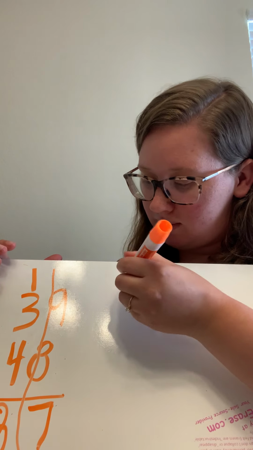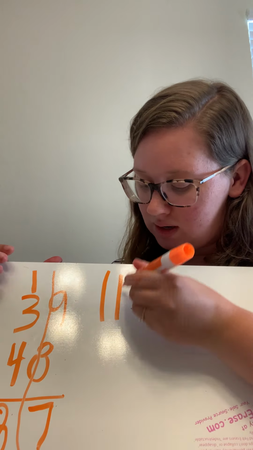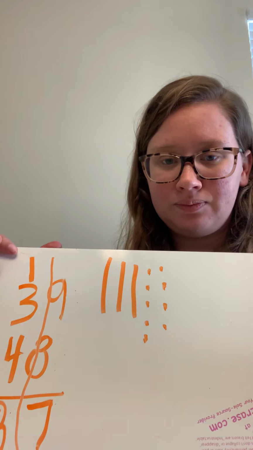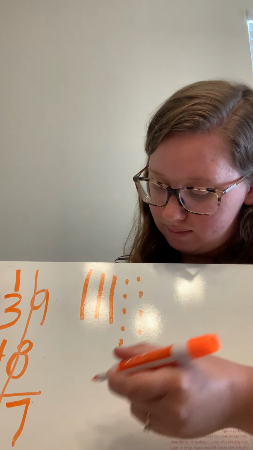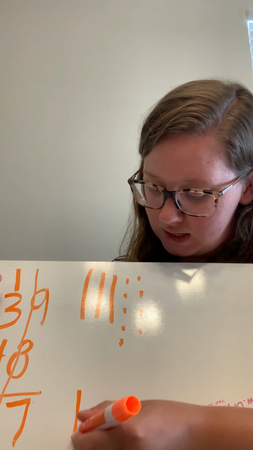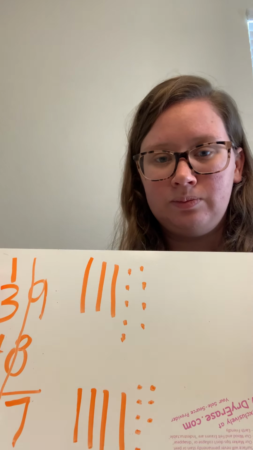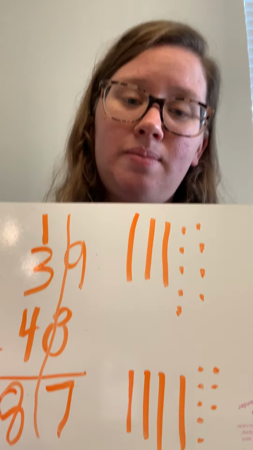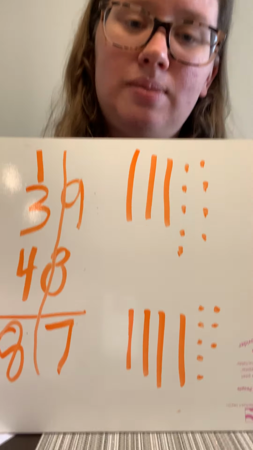So I need to create my first number, 39. 10, 20, 30, 1, 2, 3, 4, 5, 6, 7, 8, and 9. And my next number is 48. 10, 20, 30, 40. 1, 2, 3, 4, 5, 6, 7, and 8. So I always start in my ones place. I'm going to move you down. There we go. My ones place. I can only have 10 units to equal 1 rod. So I'm going to count 10 units. 1, 2, 3, 4, 5, 6, 7, 8, 9, 10.